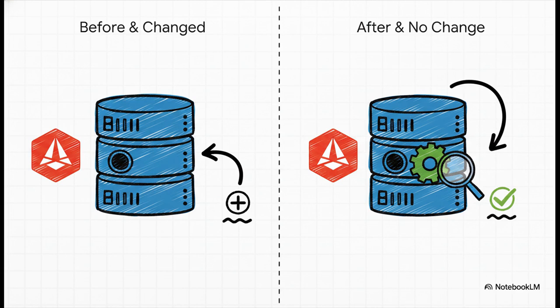Let's go back to that playbook we saw earlier, the one for installing Nginx. The very first time you run it, Ansible checks, sees Nginx isn't there, and installs it. Great. But what happens if you run that exact same playbook again? Well, this time, Ansible checks, sees Nginx is already installed, and does nothing. It only makes a change if things aren't the way your playbook says they should be. You could run it 100 times and it won't break anything. This is what guarantees your servers stay consistent every single time.